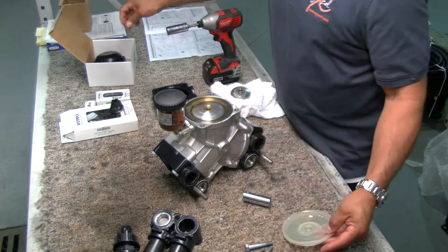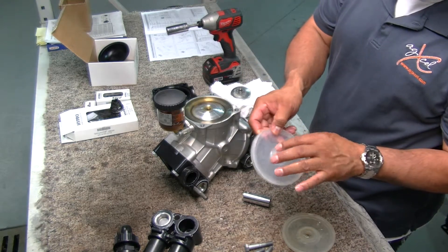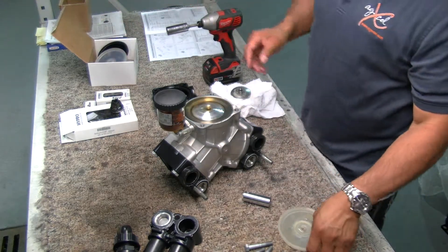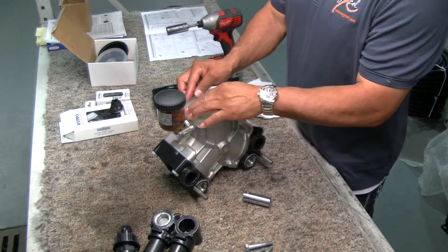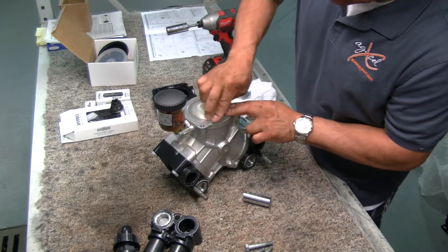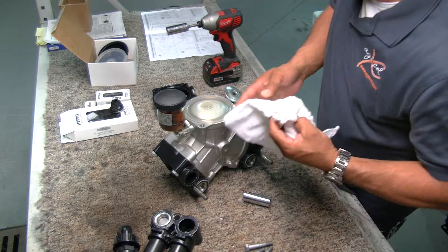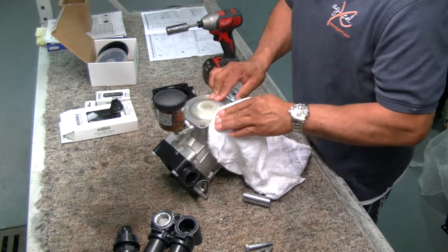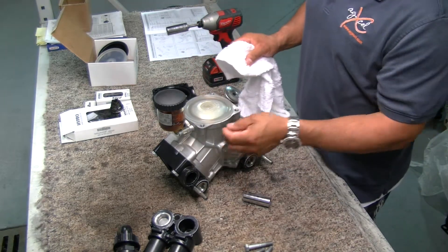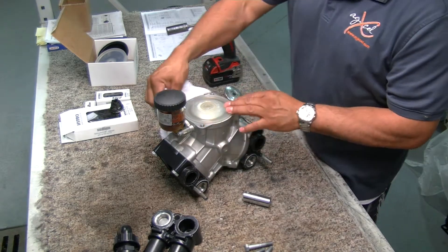You get your new diaphragm — this is off the diaphragm kit. Again, there's a liquid side; you can feel that lettering, and then there's an oil side, so you just feel that to tell which side it goes on. We're going to put this back on and make sure that it sets inside there — push in a circular motion to make sure it sets in there nice and neat. Wipe off the excess oil on the edges because we want a good seal. There are no gaskets — these are low-pressure pumps — but you want to make sure the head edges stay nice and clean.